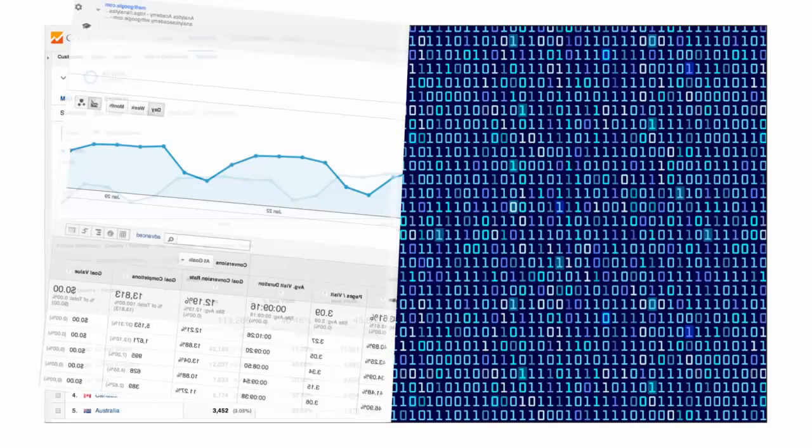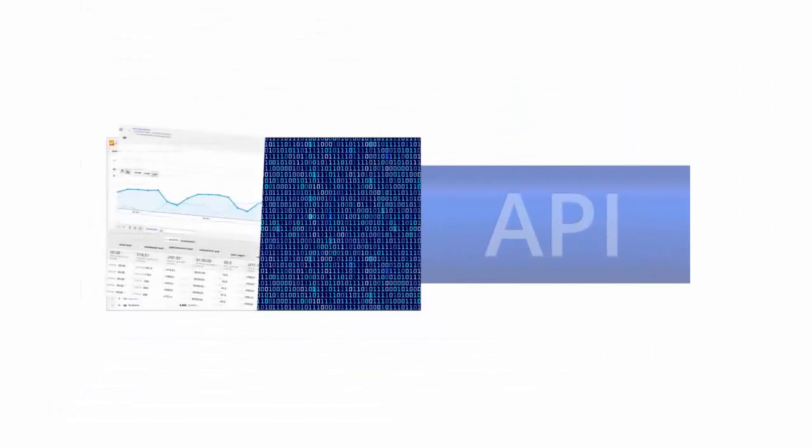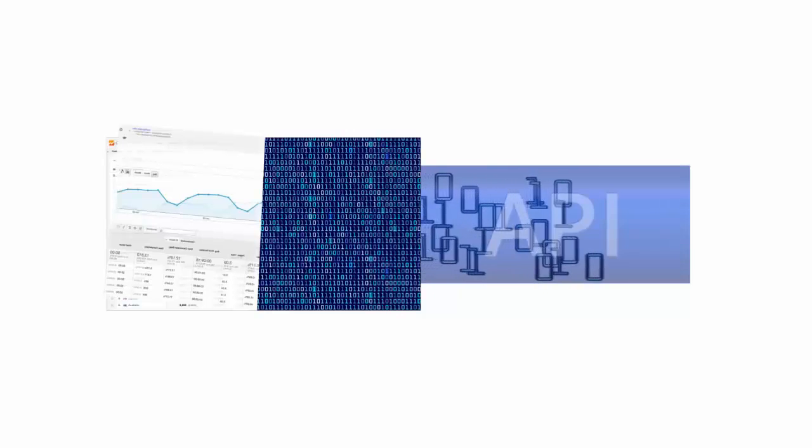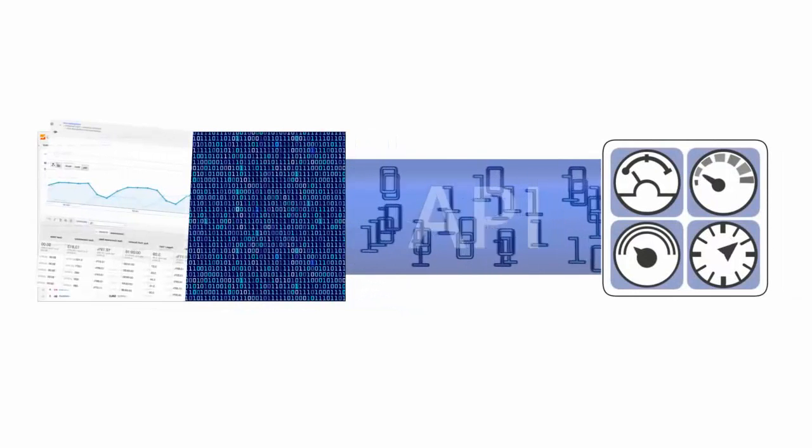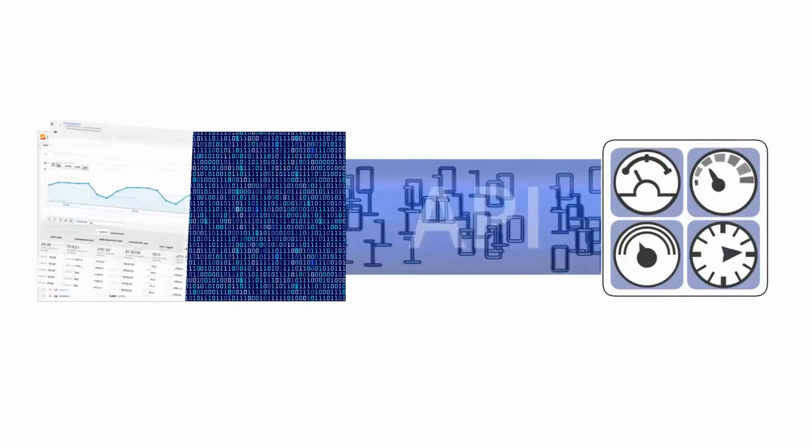In addition to the reporting interface, you can use an API, or Application Programming Interface, to extract your data directly from Google Analytics. Using the APIs, you can programmatically add analytics data to your custom applications, like an internal dashboard. This can help you automate and customize the reporting process for your business.